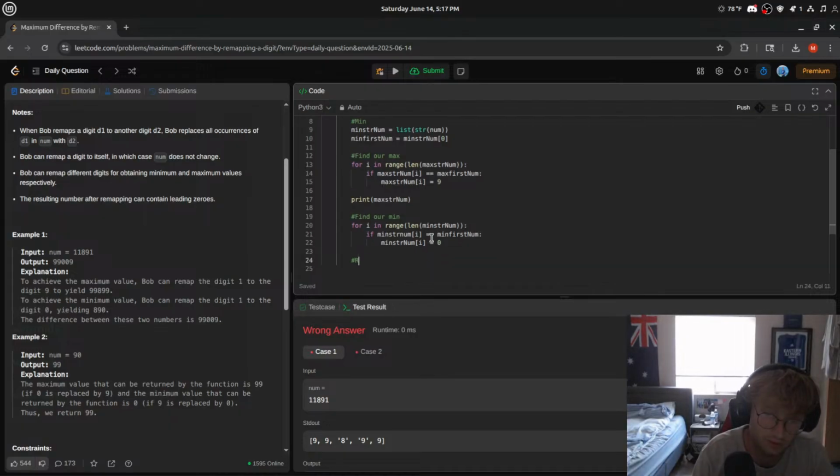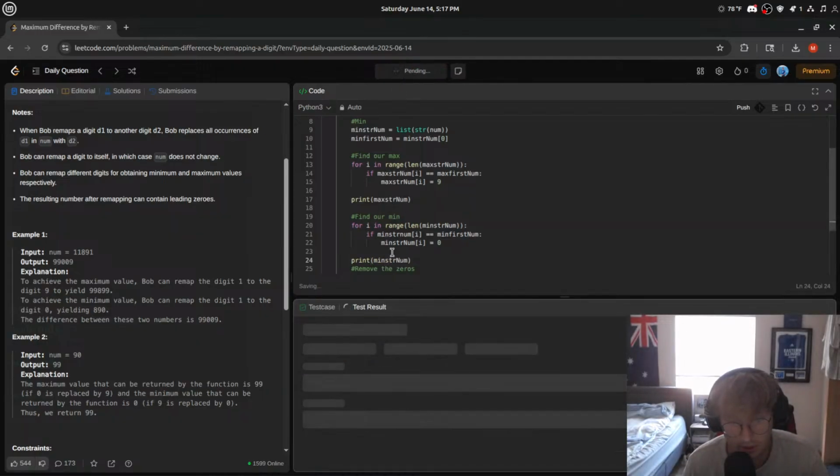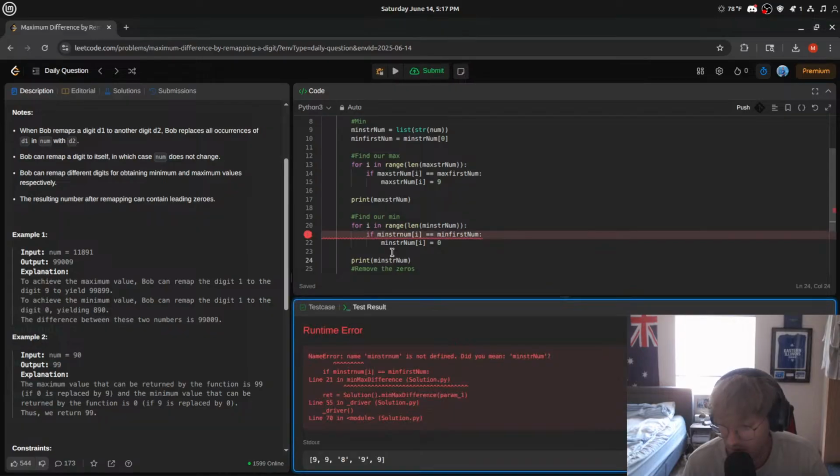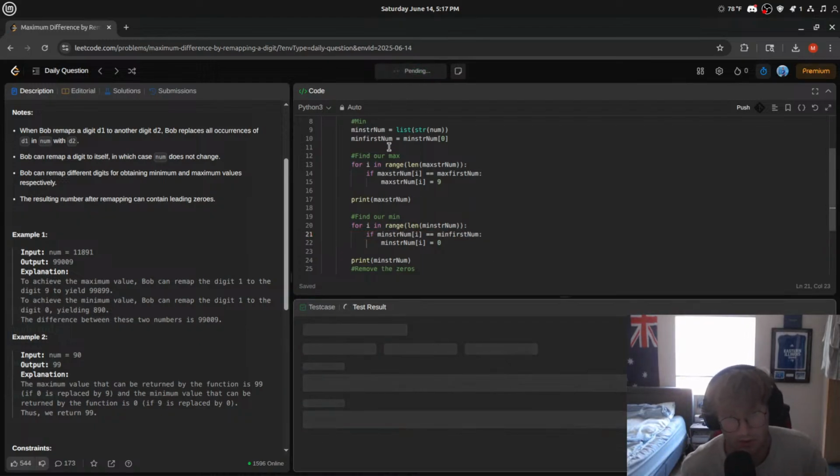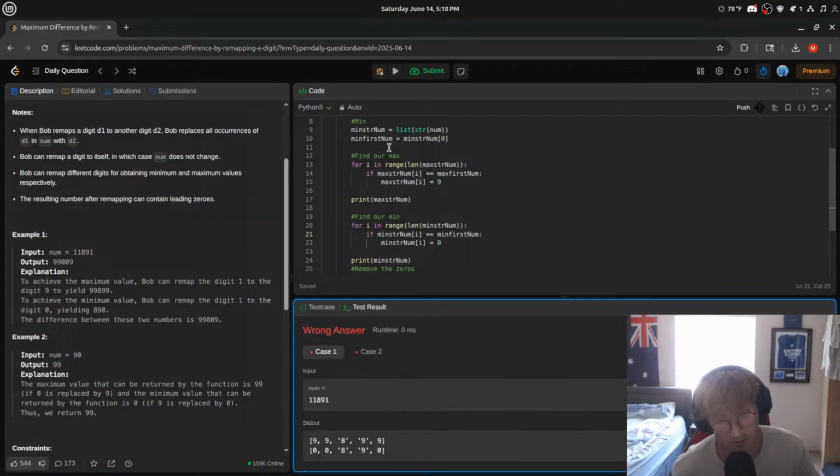Now we have to remove the zeros from min, right? Because if we were to print our min string num, we're gonna get the zeros. This needs to be a capital here. Okay, we got the zeros.